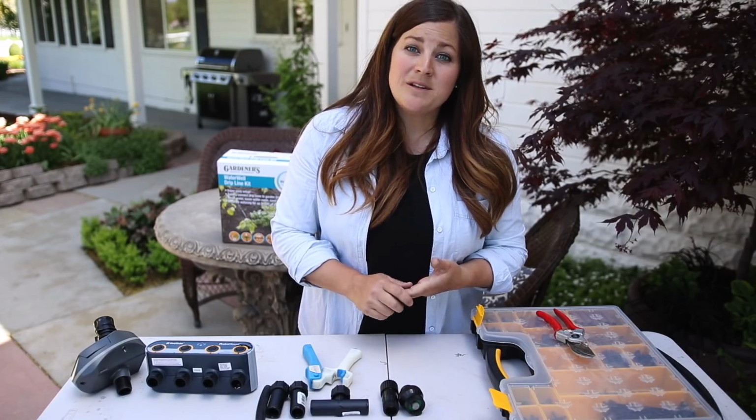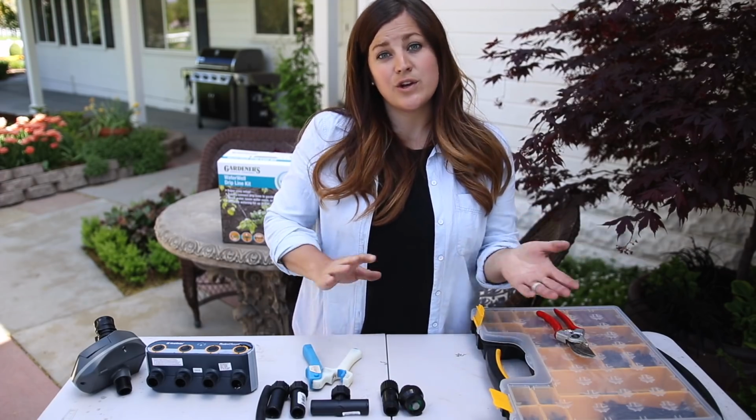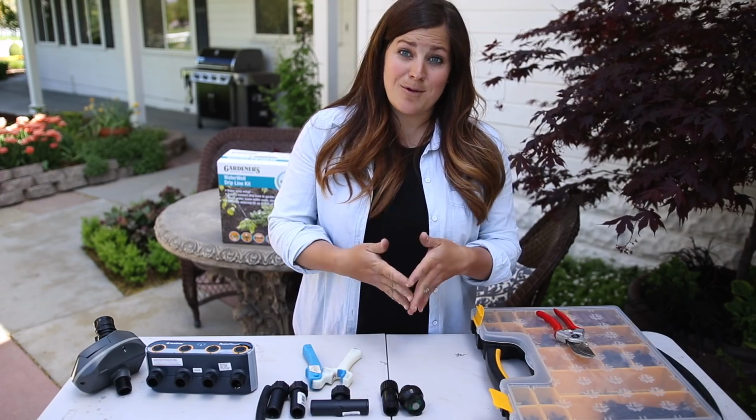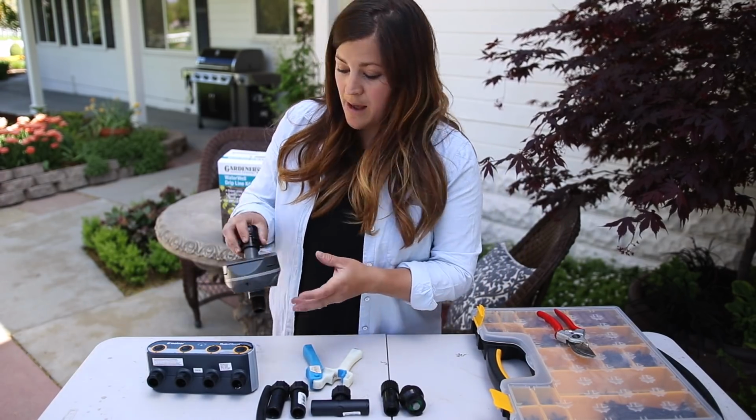Now I want to go over a couple of different options for more of a typical garden setup where you've got one hose faucet that's feeding your entire garden area. So what I recommend that you get first is a good timer. This will make your life a whole lot easier. There are all different kinds out there. I've got a couple here to show you.